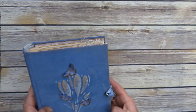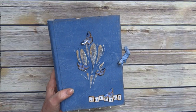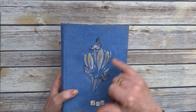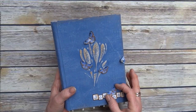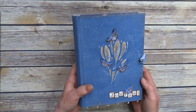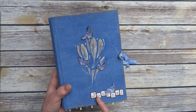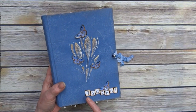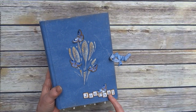some coloured seam binding. Now on the front there are raised embossed crocus. That's what they are, and I've got some gilding wax on them. Then some butterflies that I fussy cut and then heat embossed, so it gives them a nice sort of sparkle. And we can see that. There we go. The word journal, I've stuck them onto some chipboard just to give them a bit of dimension.